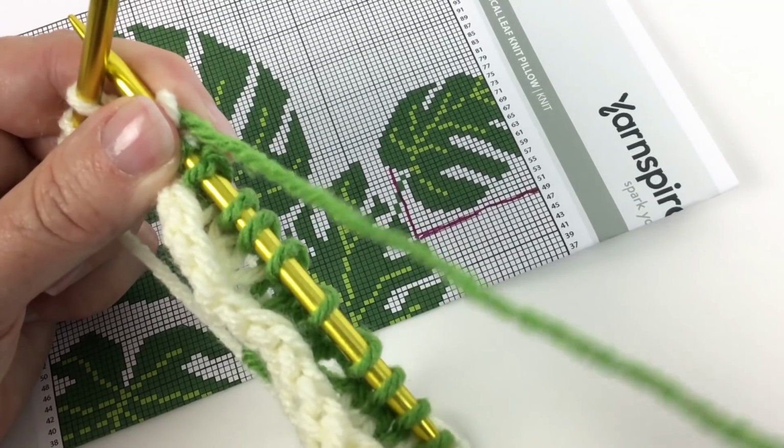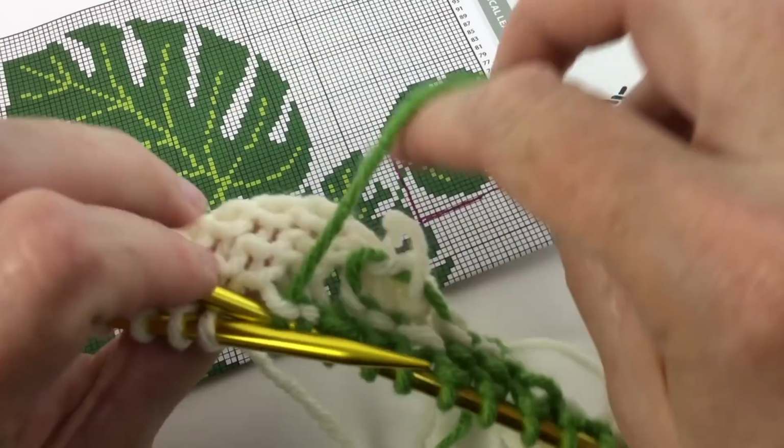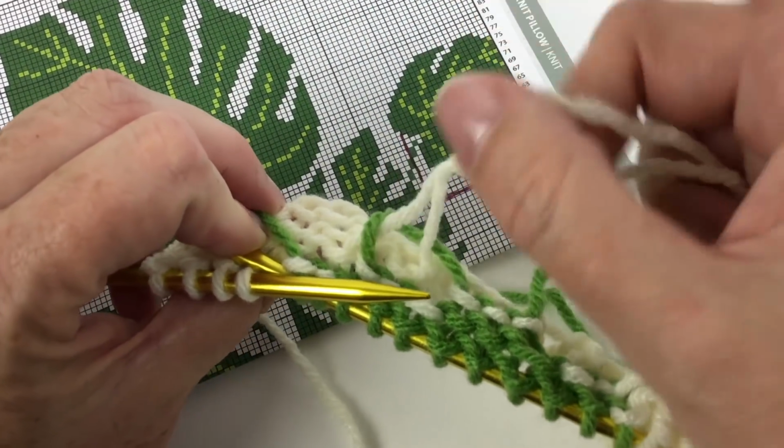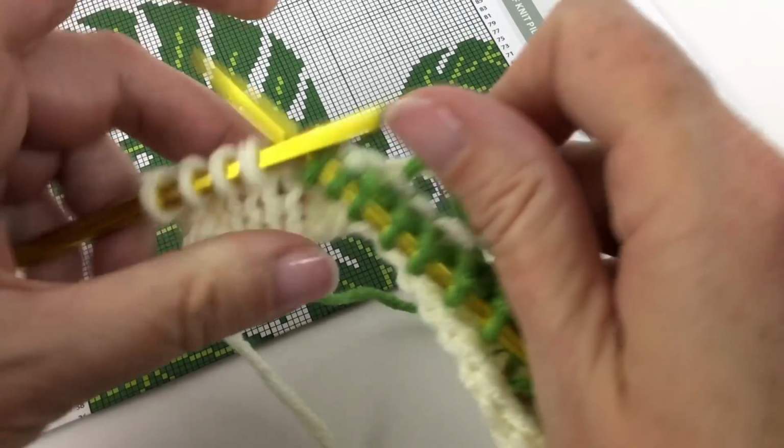Again, sorry, let me just pull up some yarn so I don't make a mess. New under old. The new color is the white, the light color. So I'm making sure that that is under the old color that I just dropped.